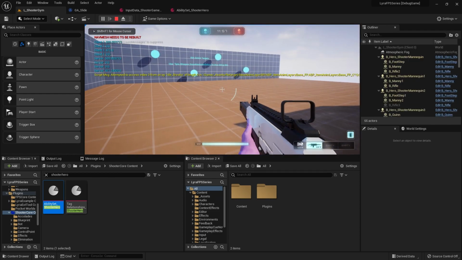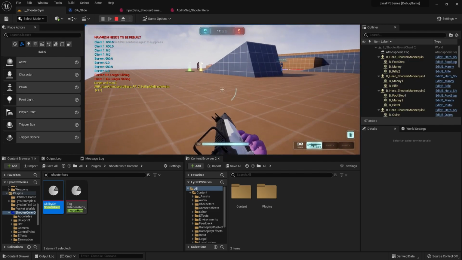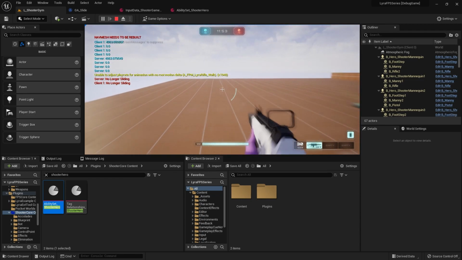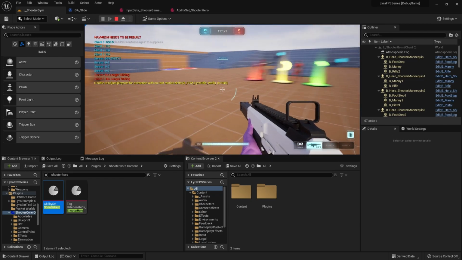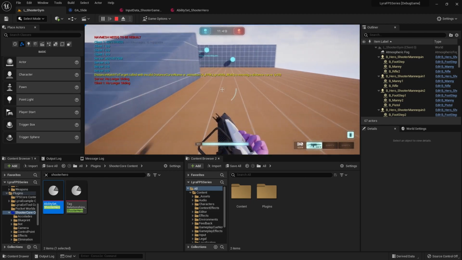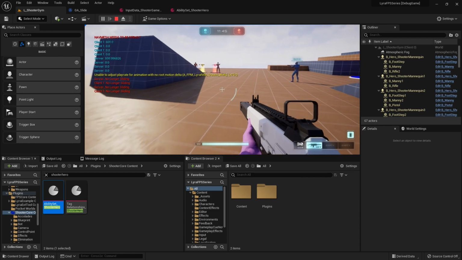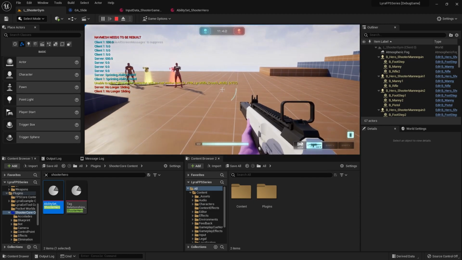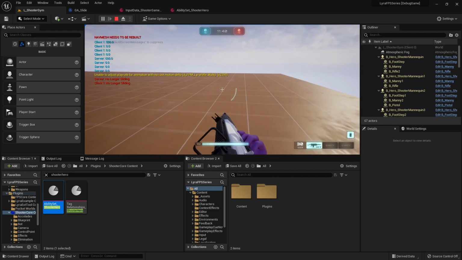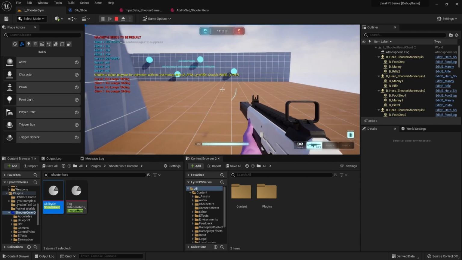So if I'm here and I hit slide, we slide. You see it, we go back into maintaining. But also when we uncrouch, that's the thing that I don't like that's broken. When we uncrouch, we slide again. So what I want to happen is when we crouch the first time, we slide. And then when we uncrouch, we no longer slide.